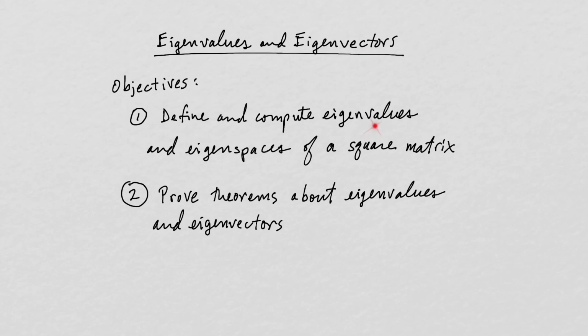All right, that finishes our video on eigenvalues and eigenvectors. We defined and computed eigenvalues and eigenspaces, which is really the main point in this video. It's the main thing you need to be able to do given a square matrix: find all of the eigenvalues and the corresponding eigenspaces, and then determine the algebraic and geometric multiplicities for those eigenvalues. And then we proved some theorems that sometimes make those computations easier and will also be useful in future chapters.